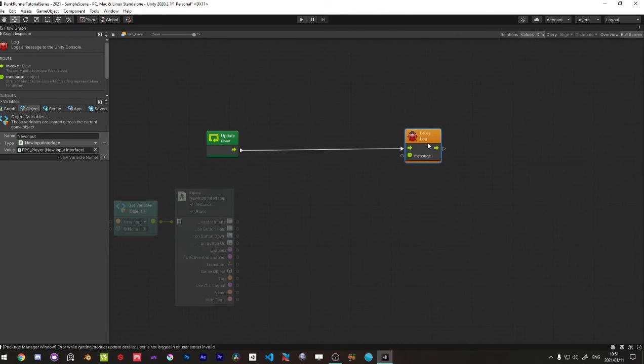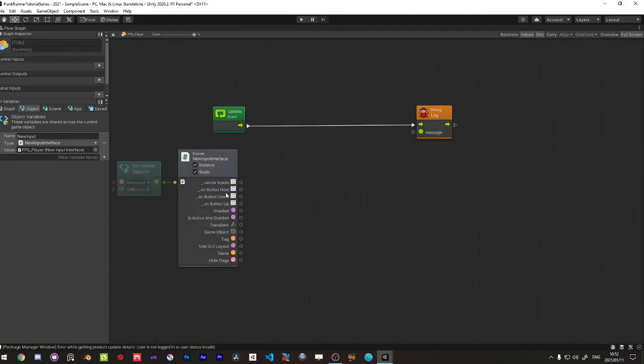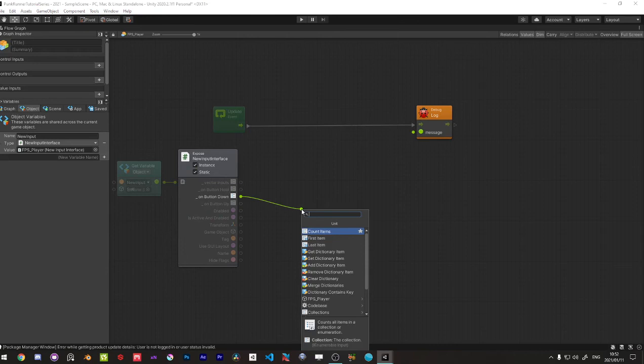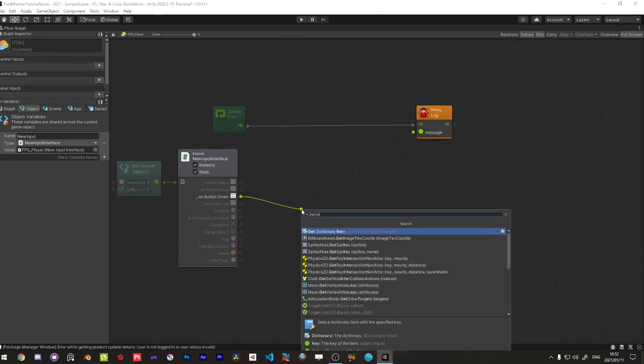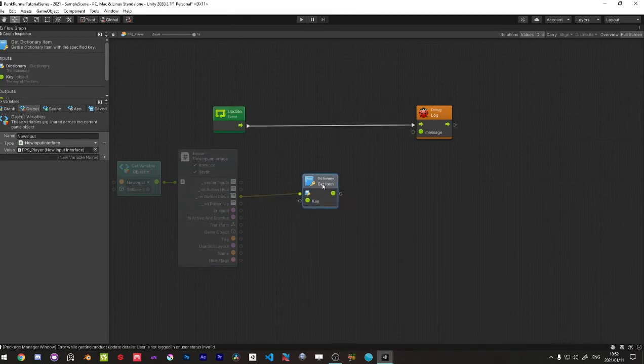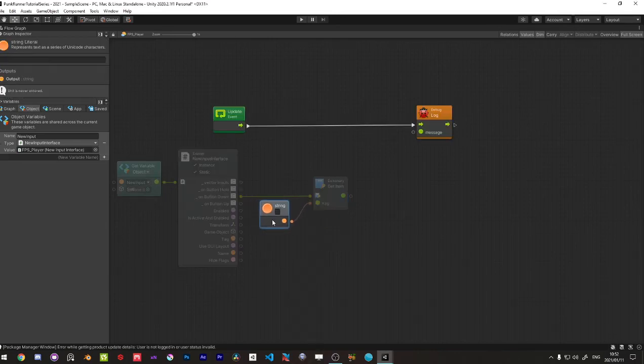There we go. And we are going to need to do something specific. So what I mean by something specific, we need to find... In this case, I'm just going to press the jump button. So I'm going to say when I've pressed the button down, I'm going to drag off, and I need to find the item. So type in get item, get dictionary item. There we go. And we're going to look for it based on the name of that action. So we're using a string, and I think I called mine jump.